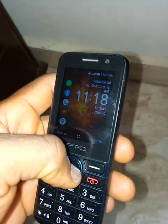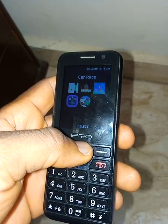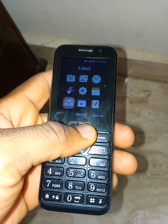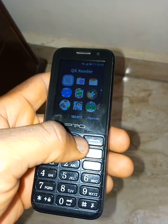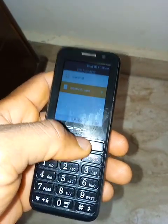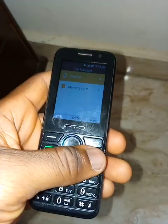Because if those things get filled up, it will slow down the phone. These phones already don't have plenty of processing power and memory, so putting plenty of media on these kinds of phones and filling up the internal memory won't really help the performance. It just makes sense to use a memory card.